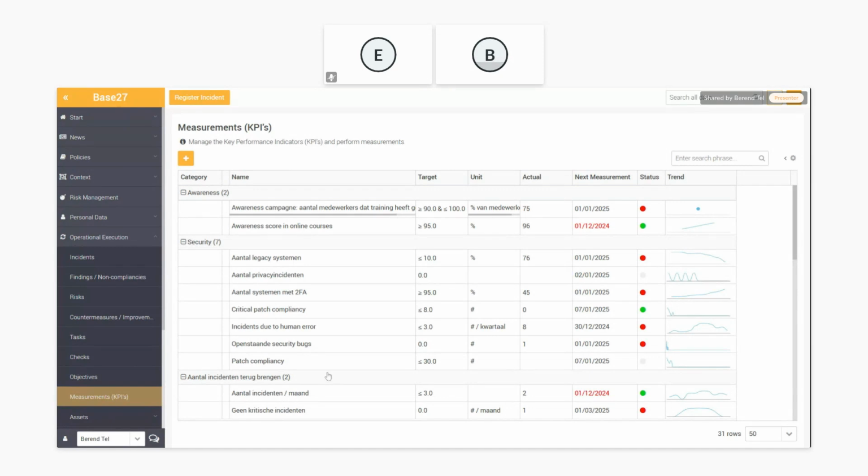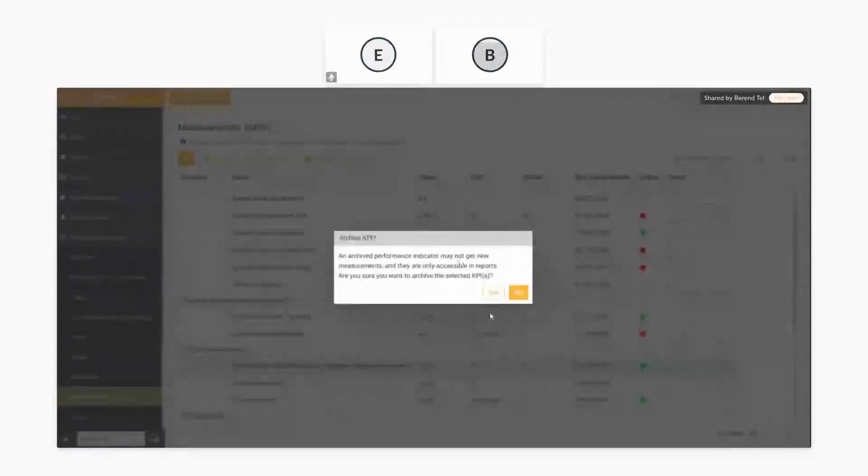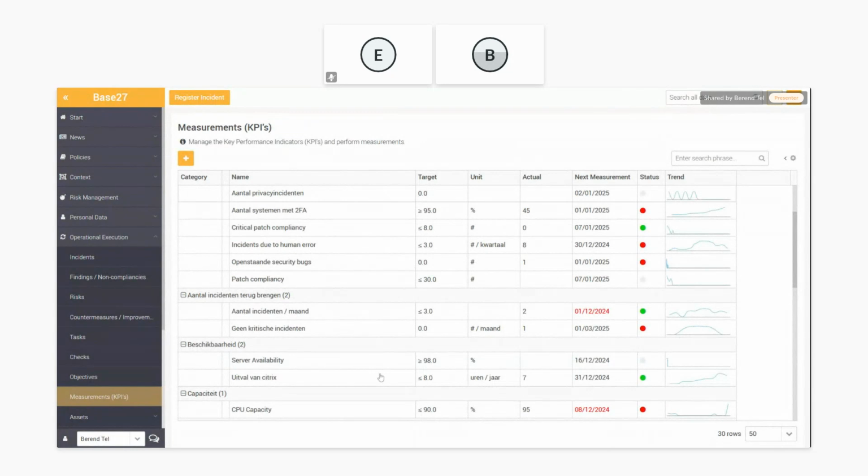So what it missed was to have a way of archiving it. And for example, if we now say, well, we have this KPI on some data sources that are available to our employees. We've tried to manage something, but it's now done, we now have the option to archive the KPI. And as a result, when we archive it, it obviously will disappear from the list.